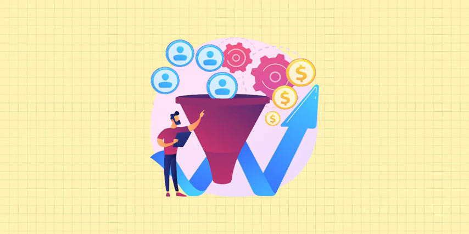So how do you actually measure this? Is there a formula? There is, and it's pretty straightforward. Your conversion rate is calculated by taking the total number of conversions, sales, signups, whatever, dividing that number by the total number of visitors to your store during that same period, and then multiplying by 100 to get a percentage. This number might seem small when you first look at it, maybe 1%, 2%, 3%. But even a tiny nudge in that percentage can have a surprisingly large impact on your actual profits.